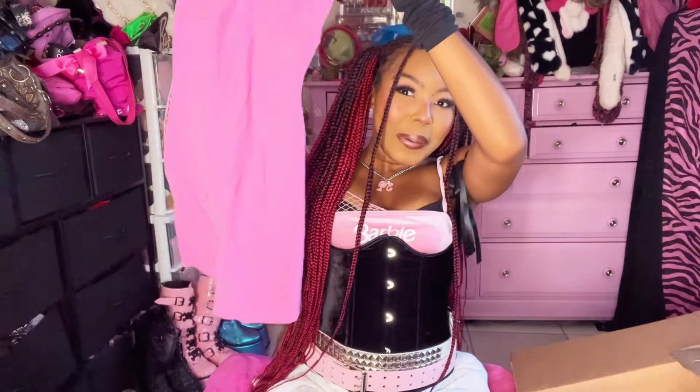Speaking of Jersey Shore, I left off watching Family Vacation season two and I need to buy season three on YouTube so bad — I need to see what happens after Mike goes to jail. Don't spoil it! I got this adorable baby pink little dress — what brand is it? Frankie's Bikinis!